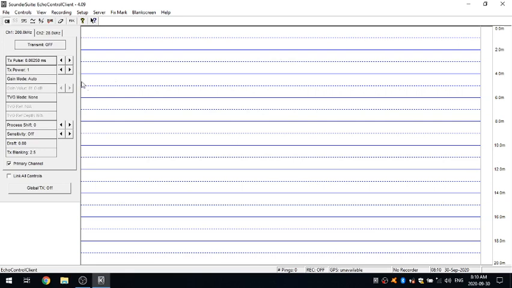The next one I want to talk about here is your gain mode. So as a user, you have the option of running in an auto gain mode and a manual gain mode. Now, for most of the people that are doing a bottom tracking survey, just a typical bathymetric survey, we recommend using auto gain mode. That allows the system to control the amount of gain that's being applied on a ping-to-ping basis. So the Echo Sounder will look at the strength of the signal coming in and it will adjust the gain accordingly for processing. You'll see underneath here, the area that's grayed out actually tells you how much gain is being applied at a certain point in time.